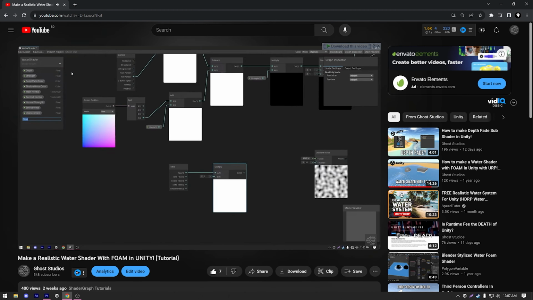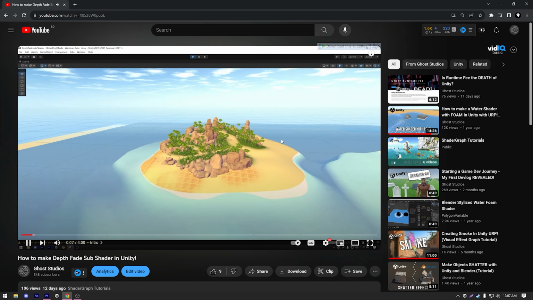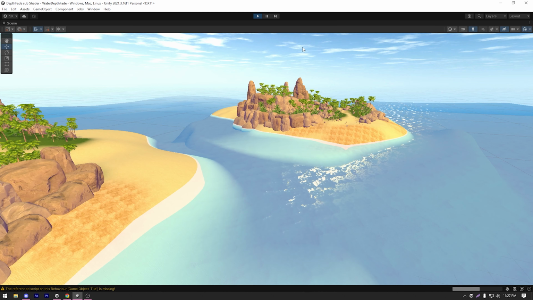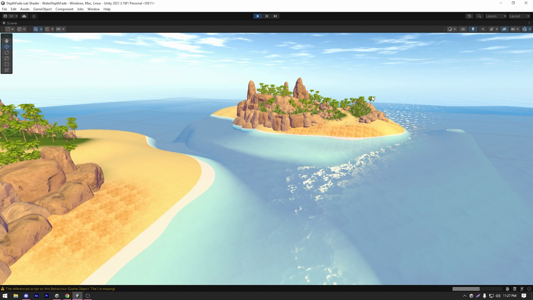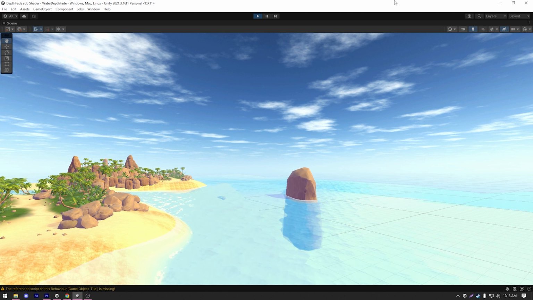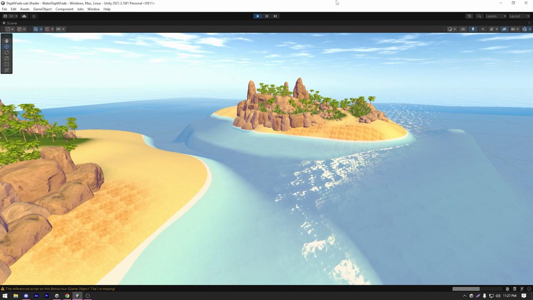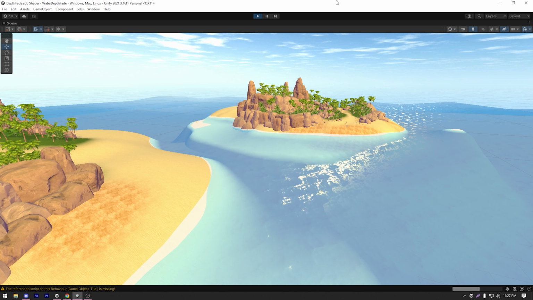Over the last few tutorials, we learned how to create a water shader with foam. So, in this tutorial, we will learn how to make them eye-catching by adding refraction and reflecting the light in our water. In order to add this, you will need a water shader. So, you are good to go if you have yours or created the water shader with my tutorials.